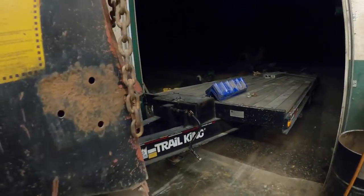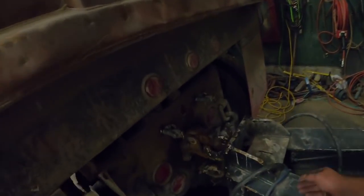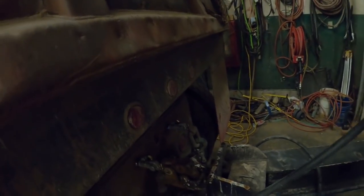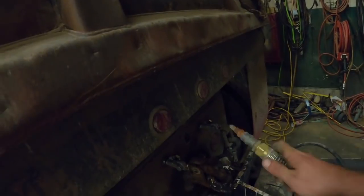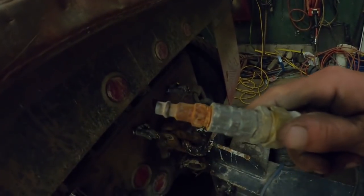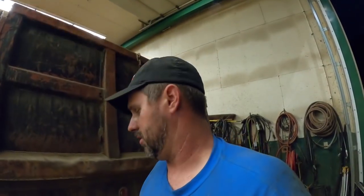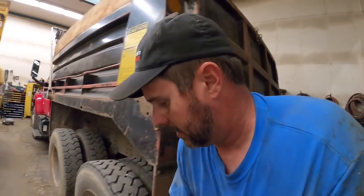Well, there she is. We made it. That wasn't too horrible. Definitely need to do a little adjusting on her, but she'll be good. So now these are not marked, so I got to figure out which one goes in which place. Does that make sense? They got just regular air hose fittings on these, which Trained Officer Hoover is not DOT approved. So I'm just going to hook the air hose up to it. If I hook the air hose up to this one and it sets the brakes, then we know it's the service/emergency, and if it don't, well, then we know it's the other side. So let's see what happens.